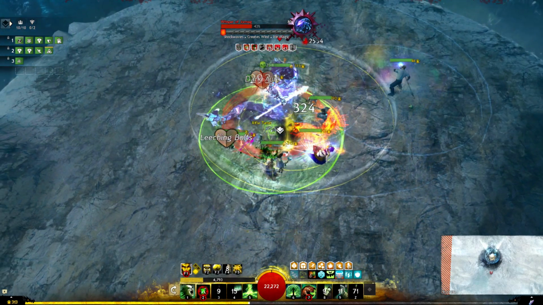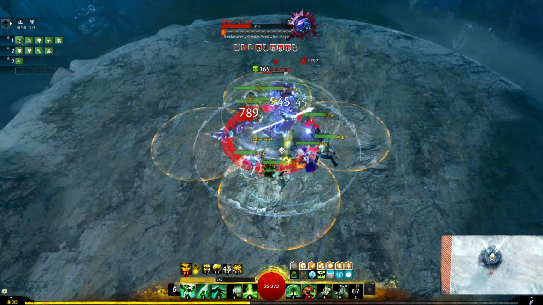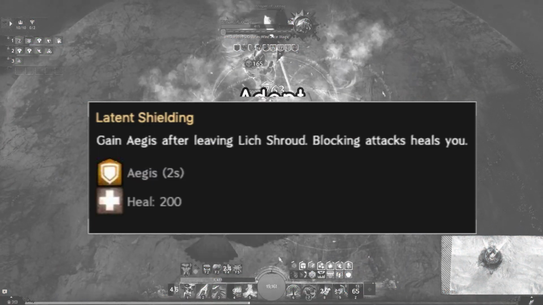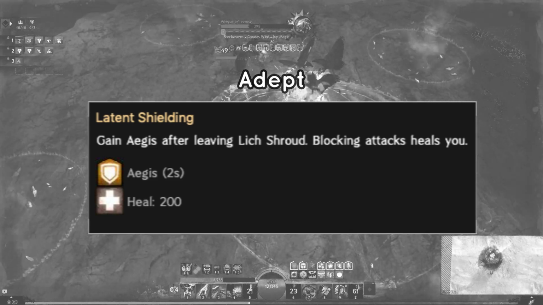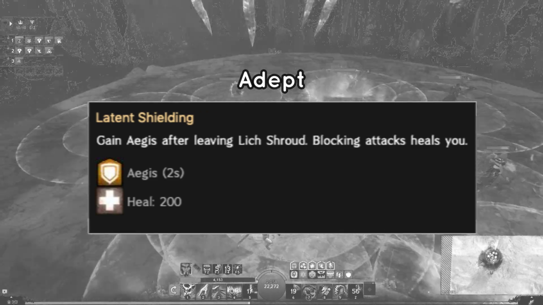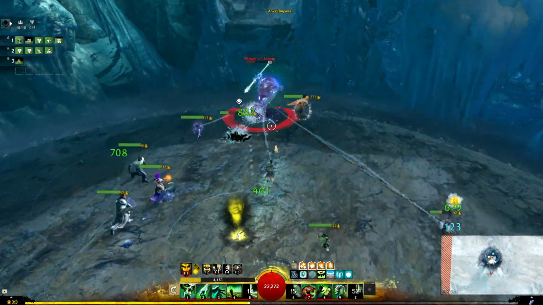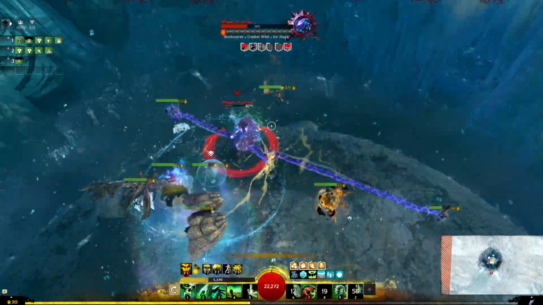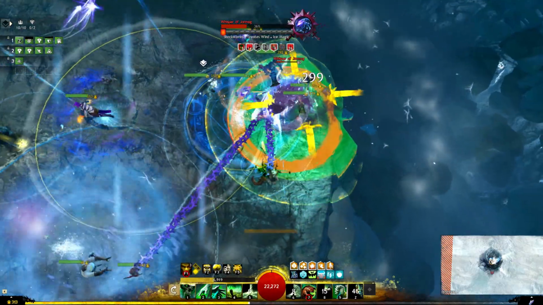Now, for the major traits, let's talk about the major adept. I have Latent Shielding. You gain Aegis after leaving Lich Shroud, and then additionally, blocking attacks heals you. This is a 2-second Aegis, so nothing wild. Definitely something just to keep you up for a little bit, but of course 2 seconds is not very long. And the healing, I want it to be more minor, so 200 health. Of course this could be reduced maybe a little bit.